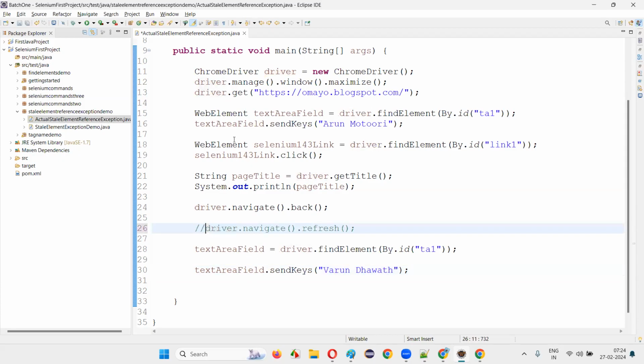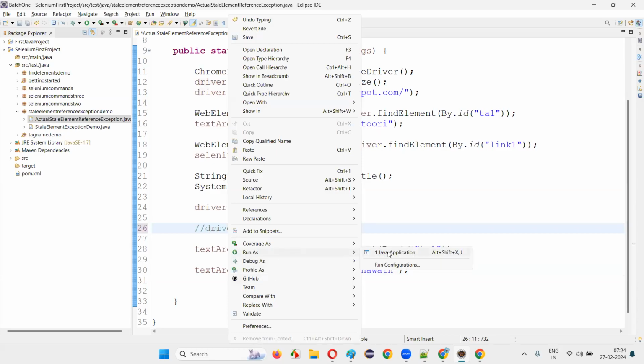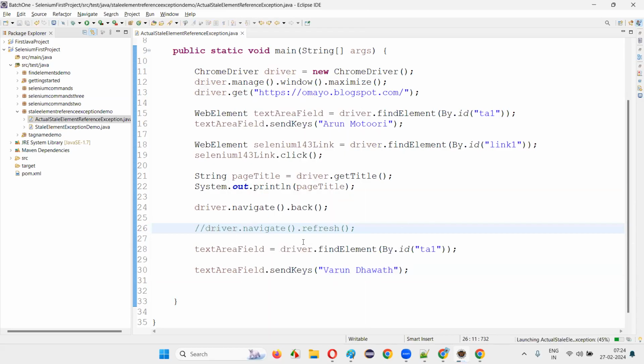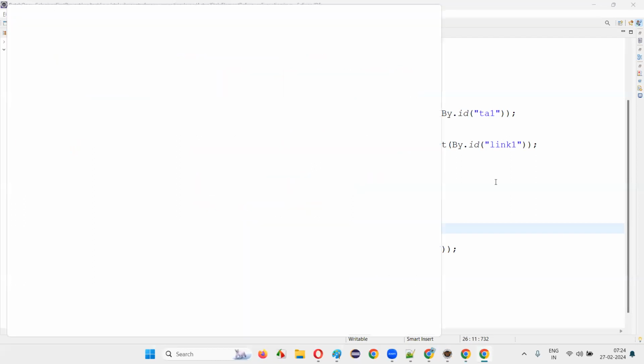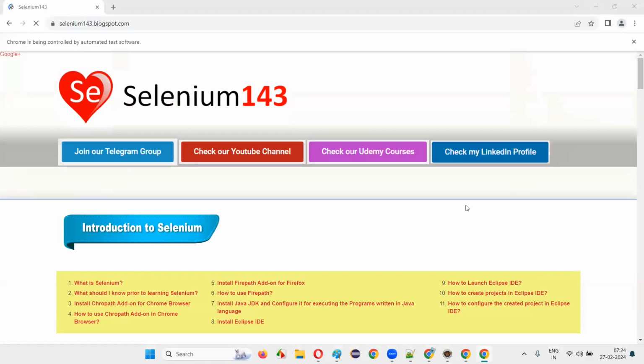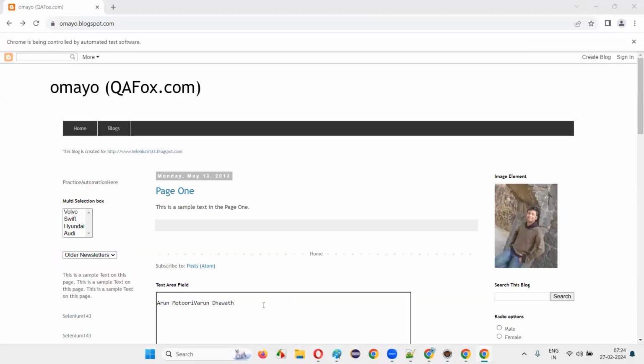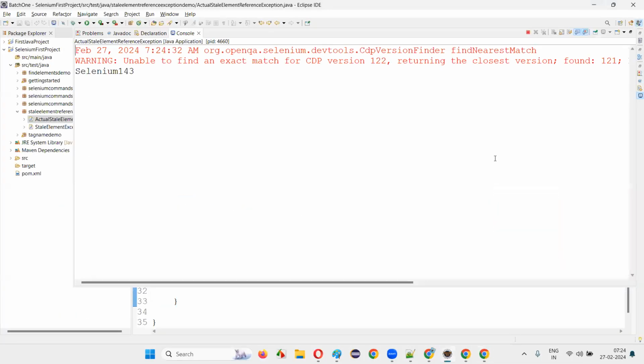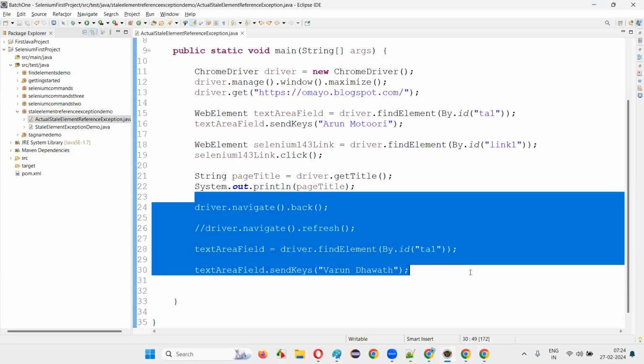If I don't refresh it, then what happens here is Arun Moturi will still be there, and my name will be there, and Varun Dawat will also be typed. See here, Arun Moturi will go back, and here we'll get the title. You see, Varun Dawat has been typed after the Arun Moturi. Okay, sir. Thank you.